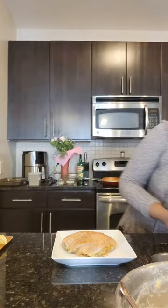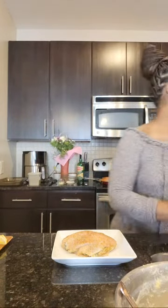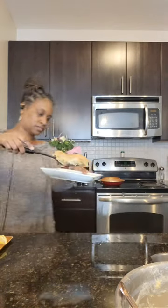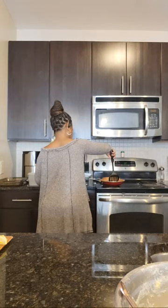Now, I'm going to squeeze some of this lemon juice on top of my fish. All right. Let's go ahead and put our fish in the pan. Let's do the next piece. Making sure that the inside is face up. The back side is face down. We got our stuffing. And all that.